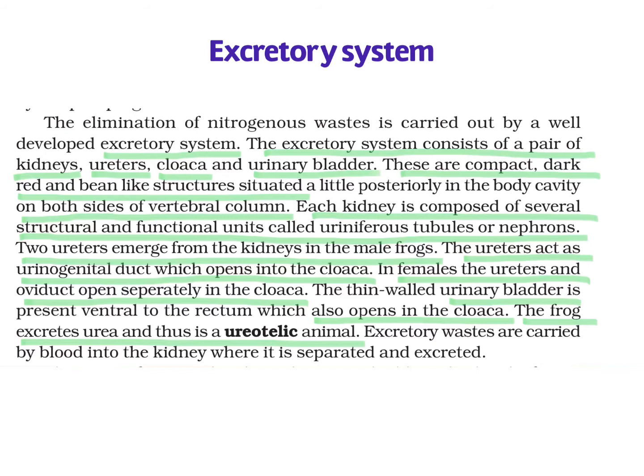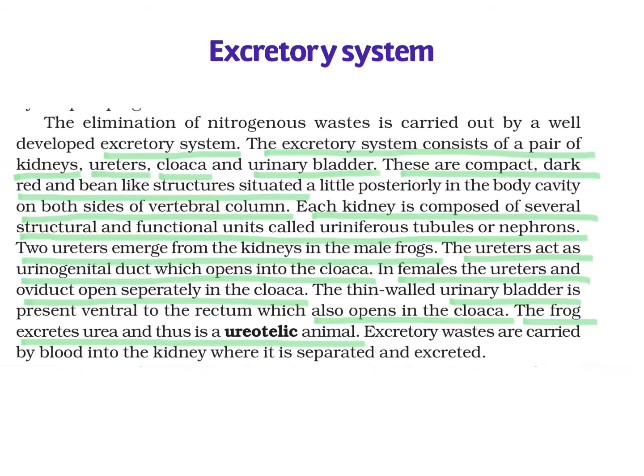Okay. The thin walled structure which is found additionally along with the excretory system is the urinary bladder, and it is present ventral to the rectum, which also opens in the cloaca. So temporarily the urine will be stored here, and the frog excretes urea, and therefore it is a ureotelic animal. In cockroach we have defined it as uricotelic because uric acid was the main nitrogenous substance which was excreted in cockroach, but in frog it is urea which is excreted out.